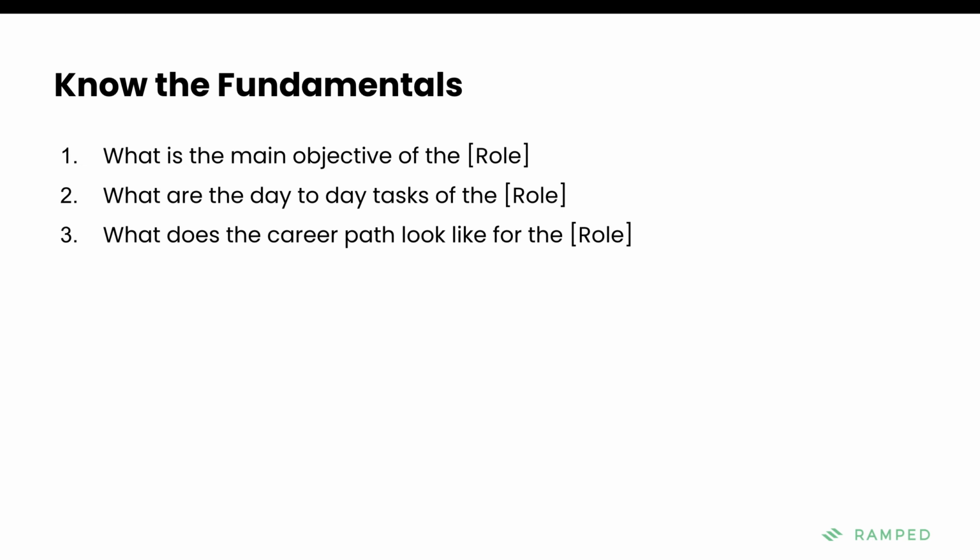And then lastly, we kind of want to zoom out and think about where the career path of this role leads, right? If we are 3 to 5 years down the road, what type of roles might we have after coming through the job that we're applying for? And this is really important because during the interview process, you're going to want to talk a little bit more long term at certain points and talk about your career trajectory and ask questions about your career trajectory with that company.